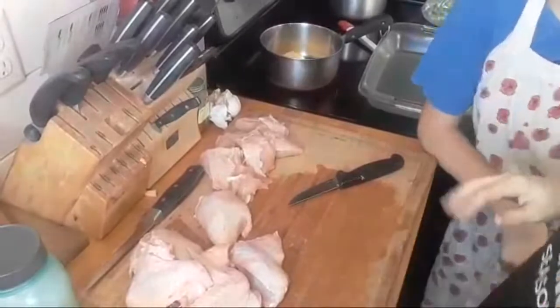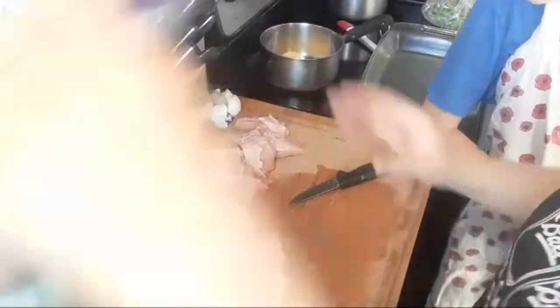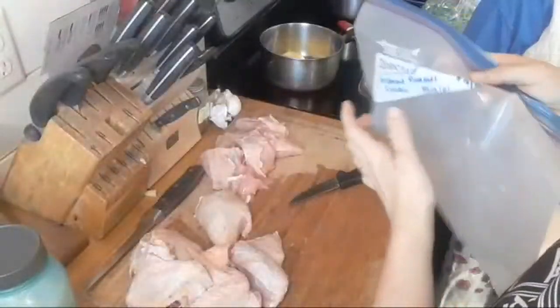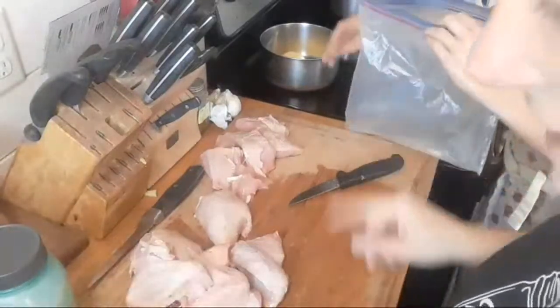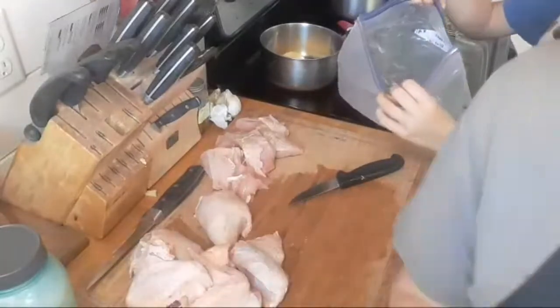All right, guys. So what we're going to do is we're going to take a baggie. This is a reusable bag. It's been washed, so it has a different writing on it, but we're going to reuse it. All right, so Ziploc bag. She's just going to hold it open. I'm going to go ahead and put the spices into here. So the first ingredient is 1 cup of breadcrumbs.